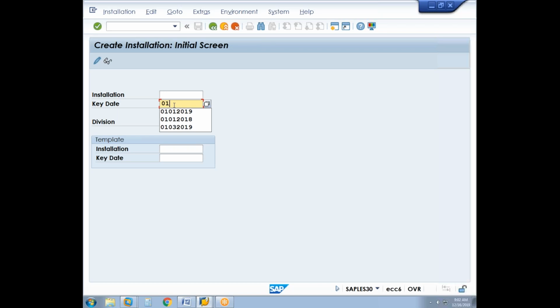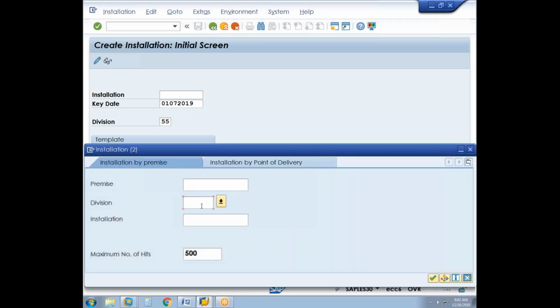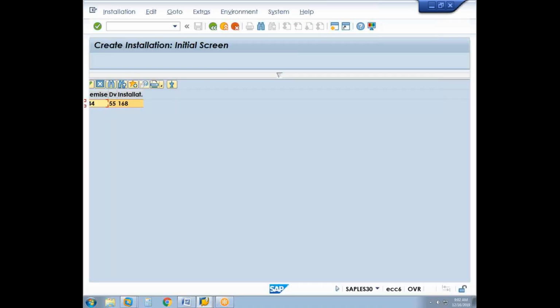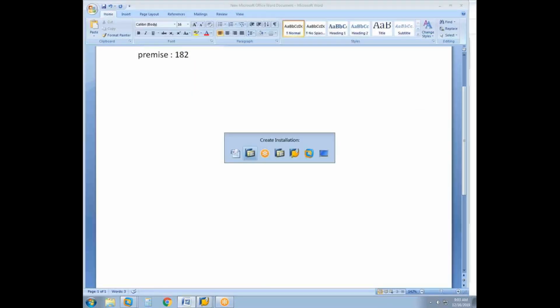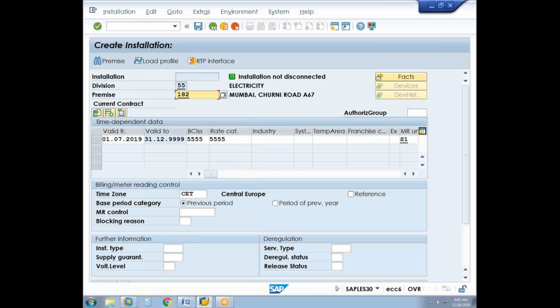So 01/07/2019, division is 55, and then installation. We can copy from an existing installation for division 55, and then replace the premise with the new premise we have prepared. The installation premise is 182, enter, and then save it.